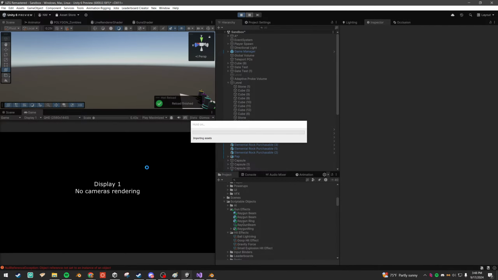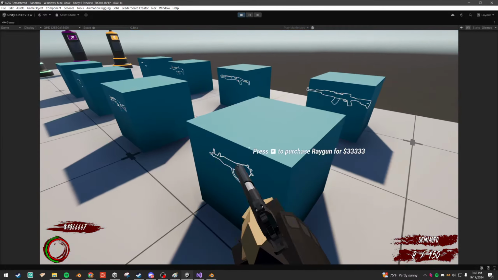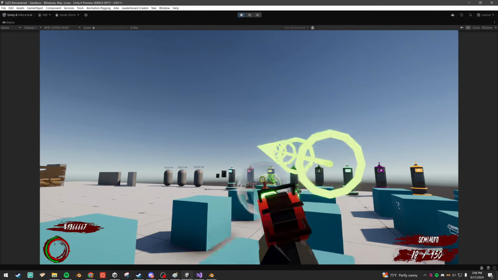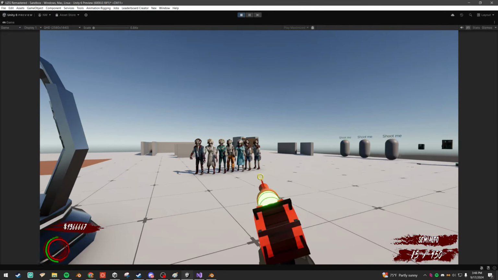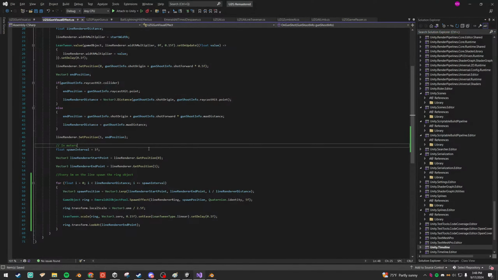Lock me in a room and tell me to solve rotation problems, I would tell you to pull the trigger. There we go. A little bit large.